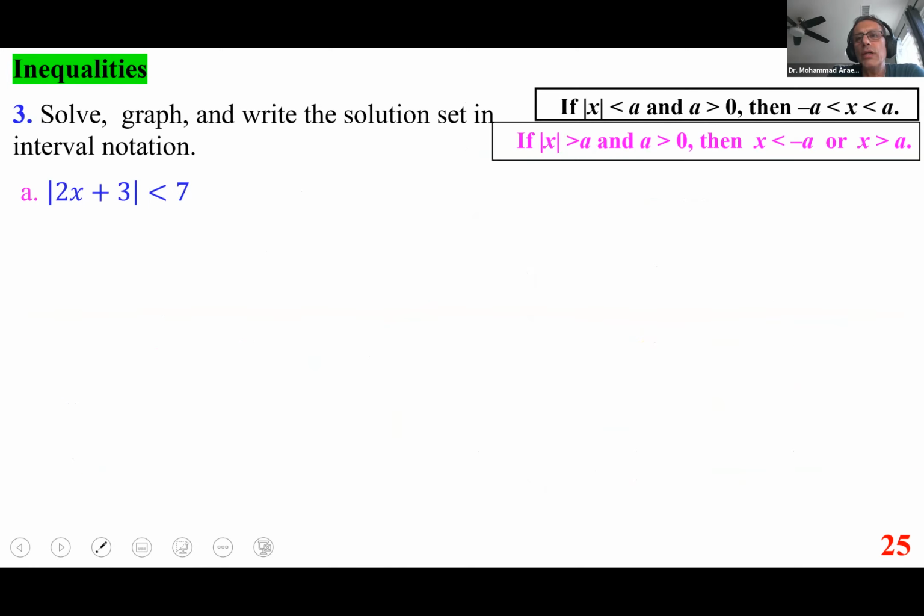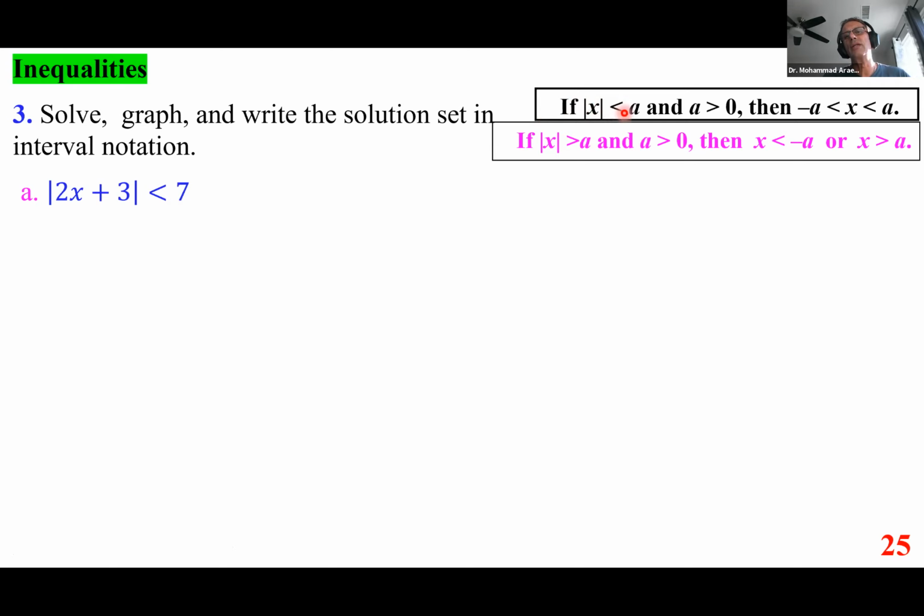We're going to continue with the inequality. In this case, we are dealing with an absolute value. And whether you're dealing with an absolute value equality or inequality, the first step is identical, which means isolation. This has been isolated for us. So let's see what happens.